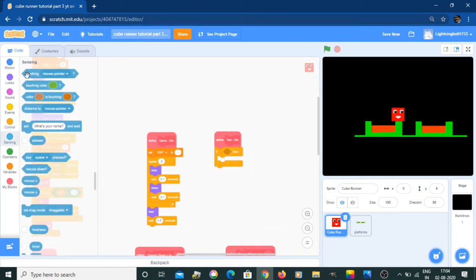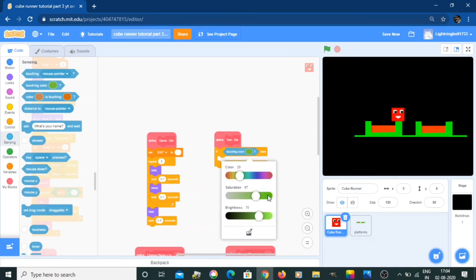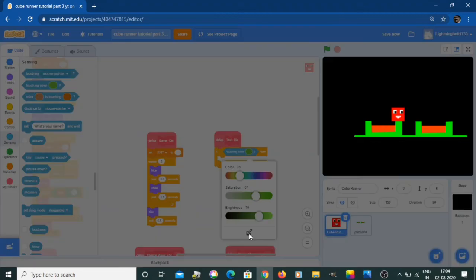touching color red, so the color of the lava, whichever color you gave for your danger. For mine it is the lava.